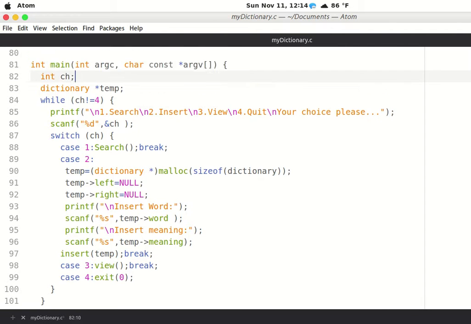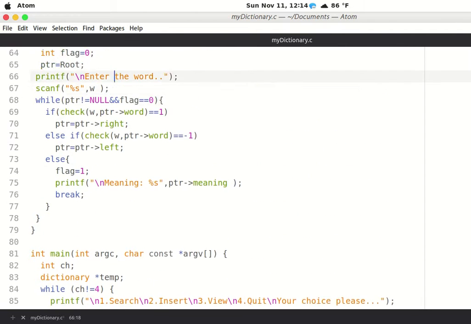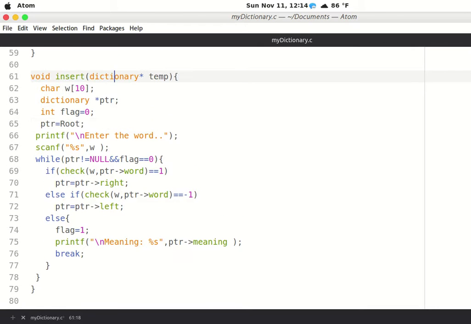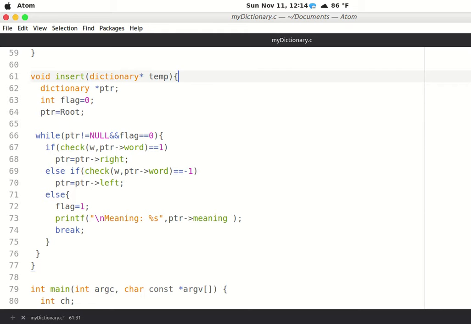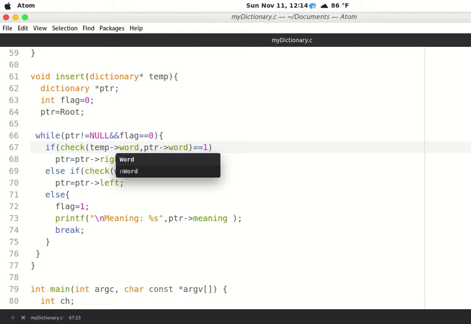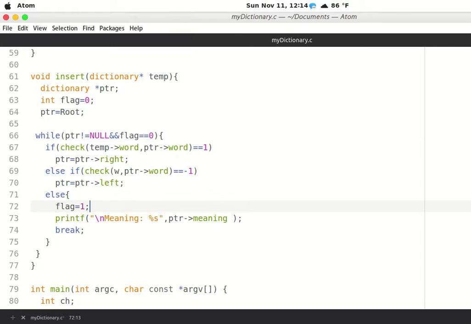Now let's go back to the insert function. Now let's fix it. So we don't need this, and of course we don't need this. So the checking would be between the temp's word and the ptr's word. So this would be the temp word, this would be 2.